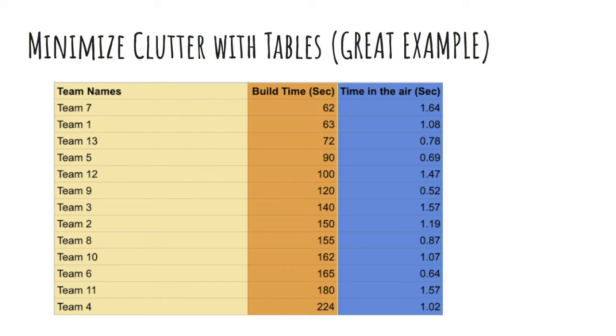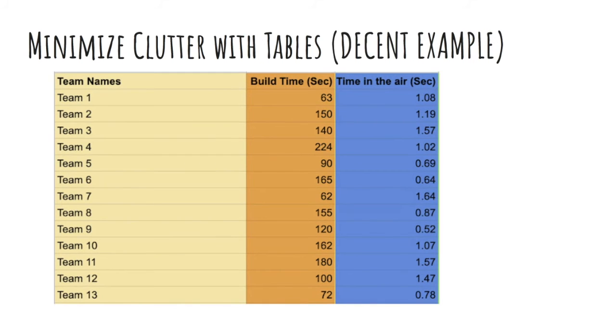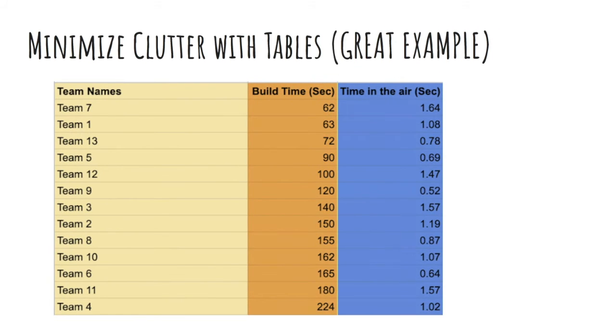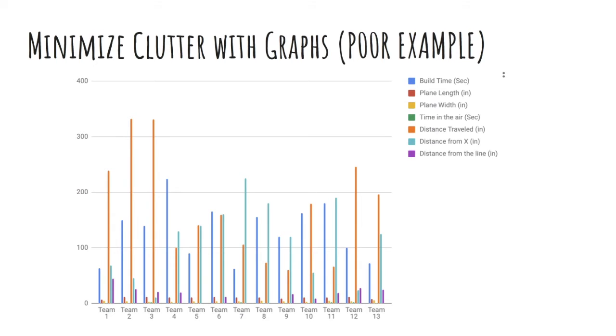We can talk about ordering all of this stuff once we get into the Excel spreadsheets and stuff like that. But that's just something to keep in mind when you're creating your presentation. Whereas with the previous one, this is the decent example again, I would kind of have to order these in my head to get an idea of what's happening. If you order it for the audience, they're going to gain a lot more from your presentation. Let's talk about graphs.